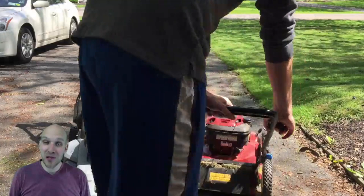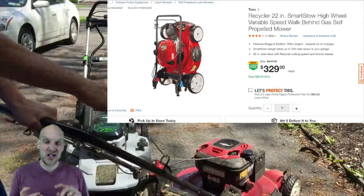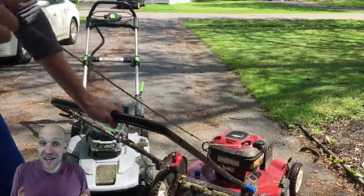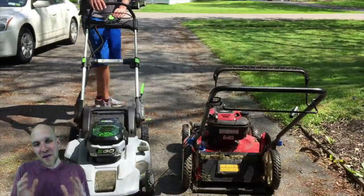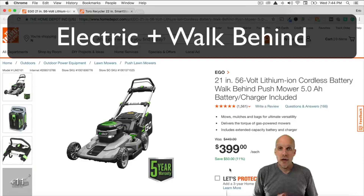Hey, my name is Eric Worrell and perhaps you've had the same frustrating feeling, probably in the spring. So this mower — two years old, Toro store and go — I spent about $300 on it and I can't get the darn thing started. I've changed out the gas, changed out the oil, played with the spark plug, cleaned the filter, and I don't want to take it to somebody to get professionally fixed because I just bought it two years ago. So I'm very frustrated with this gas mower and I've decided to make the switch to electric. I thought it would be helpful to make this video showing the difference between a gas and electric mower.